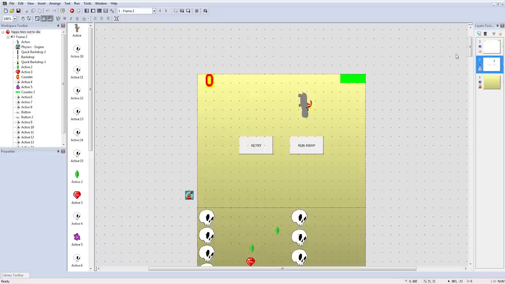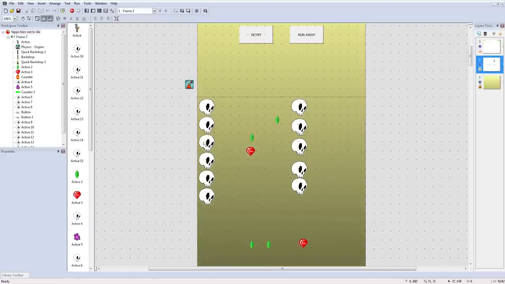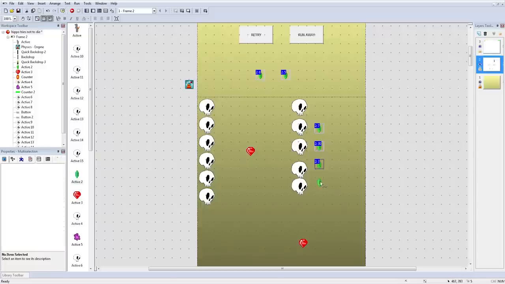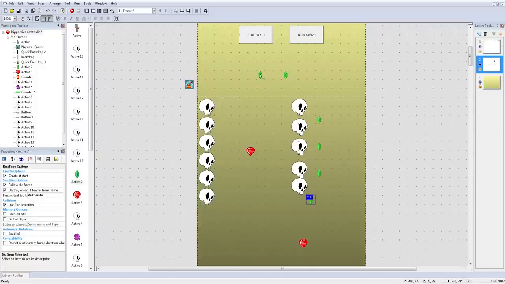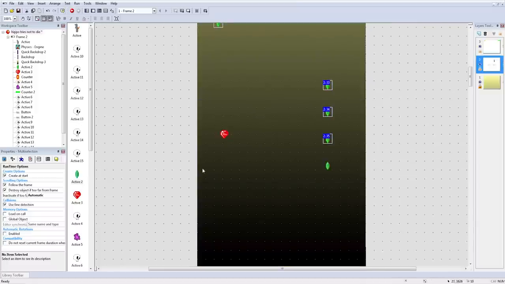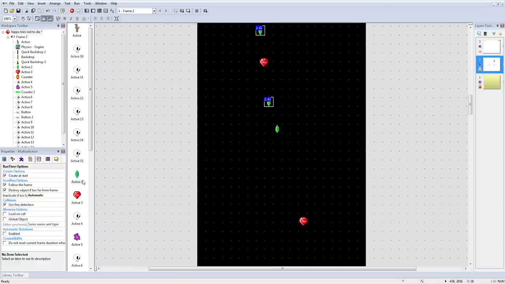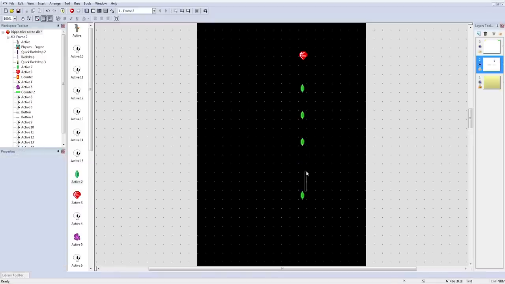Because I want to do... Well, first, I should add a bunch of these. So... He's like, bing, bing, bing. So I know there's one going around that, so there should be some gems going the other way, to entice you to go the other way. Alright, let's see how that feels.